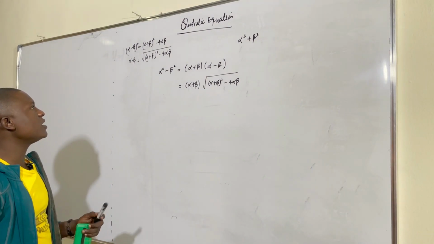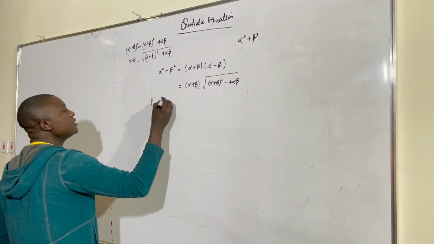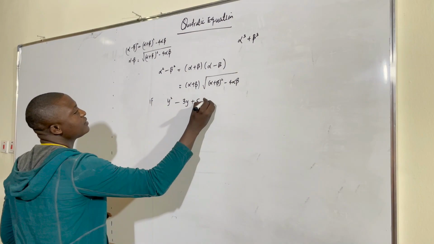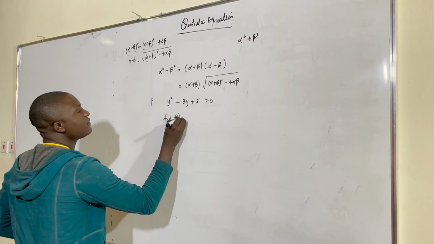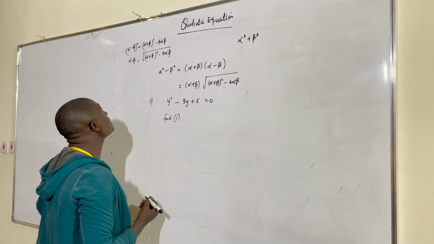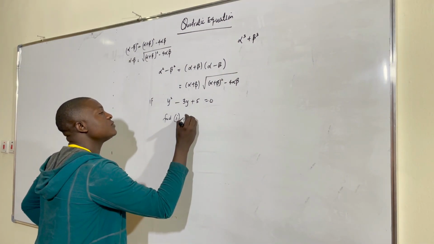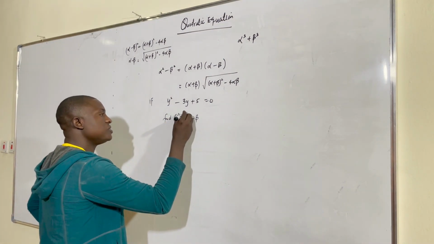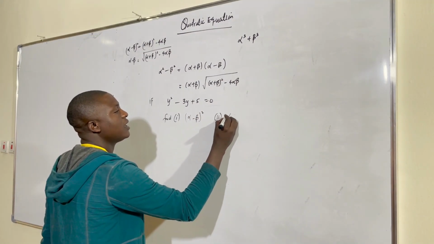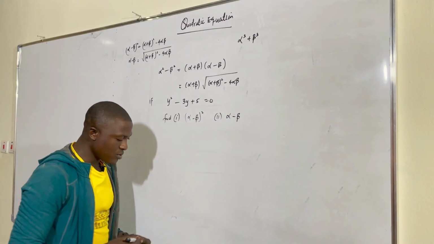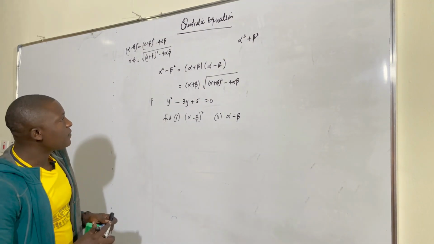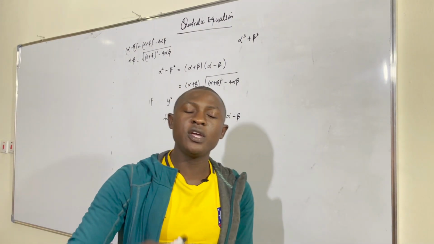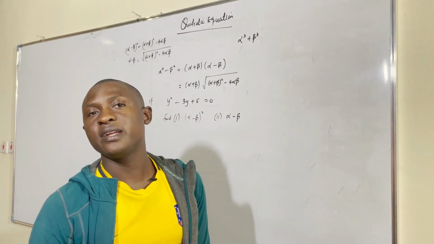So let's see one example. Let's say y squared minus 3y plus 5 equals 0. Based on what we have to find, let me say I want to find alpha minus beta, so I want to find alpha minus beta all squared. So by using that, the first thing I will do is find my a, just exactly how we approached the first problem. Identify your a, identify your b, and at the same time identify your c.